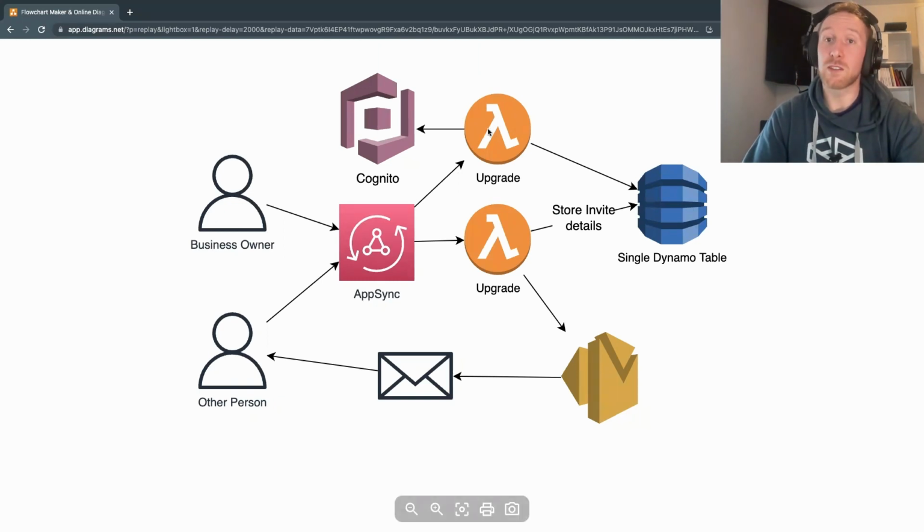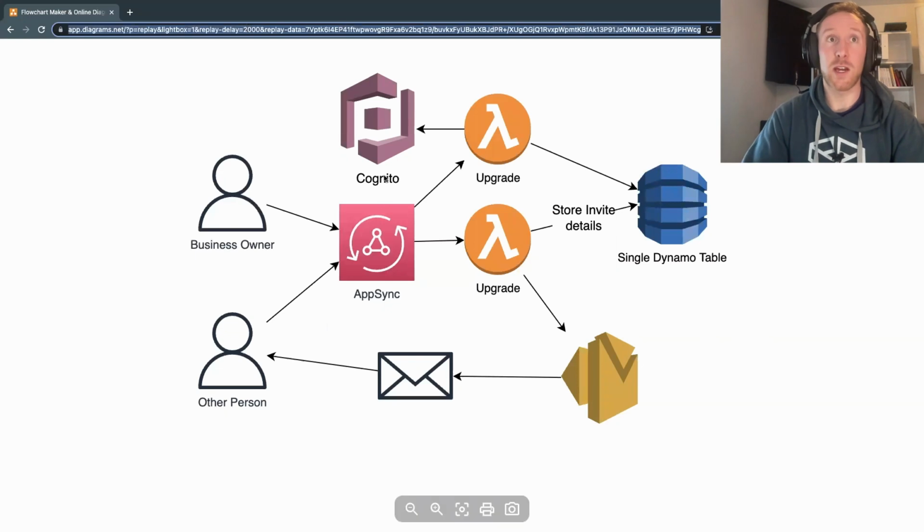Then we can use that to generate them a Cognito user and give them a login so that if they need to access the calendars or the availability details of anyone else in the organization, we can have the group set on Cognito so that we're able to say, yes, this person does actually have access to the calendar of business owner. Now, the next kind of challenge is with payments.